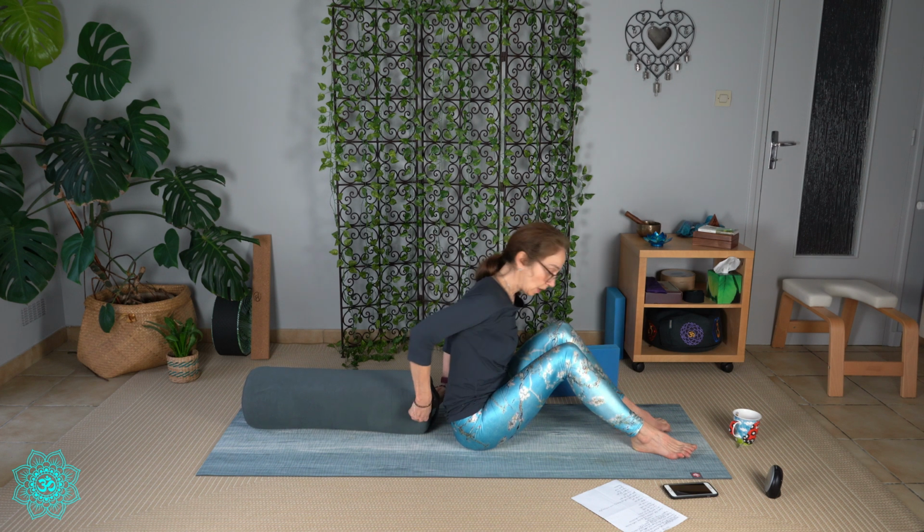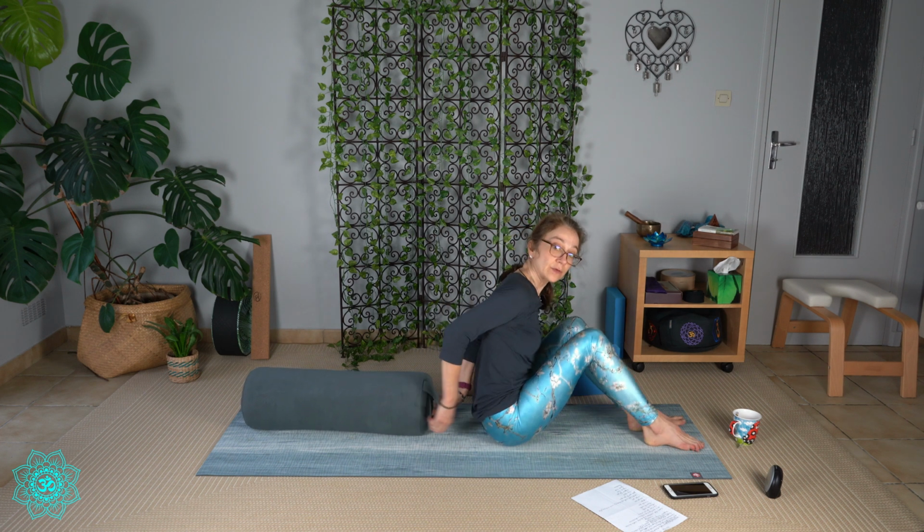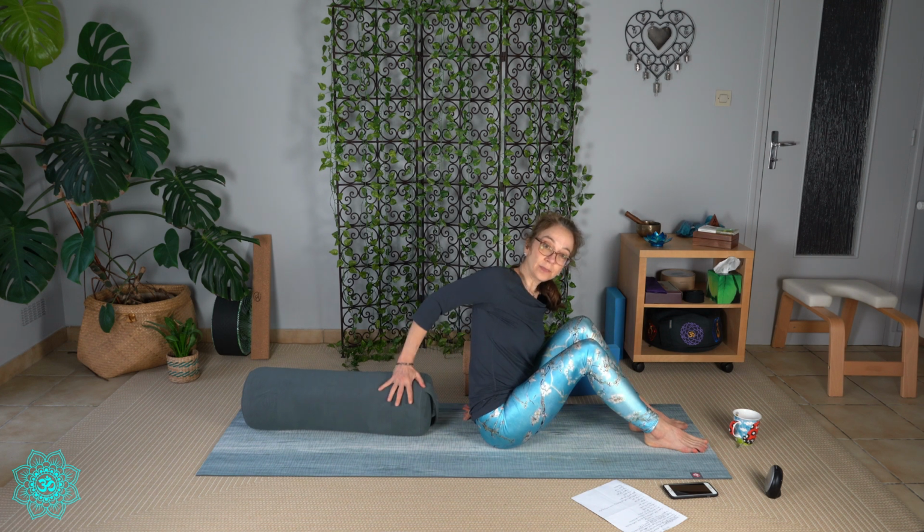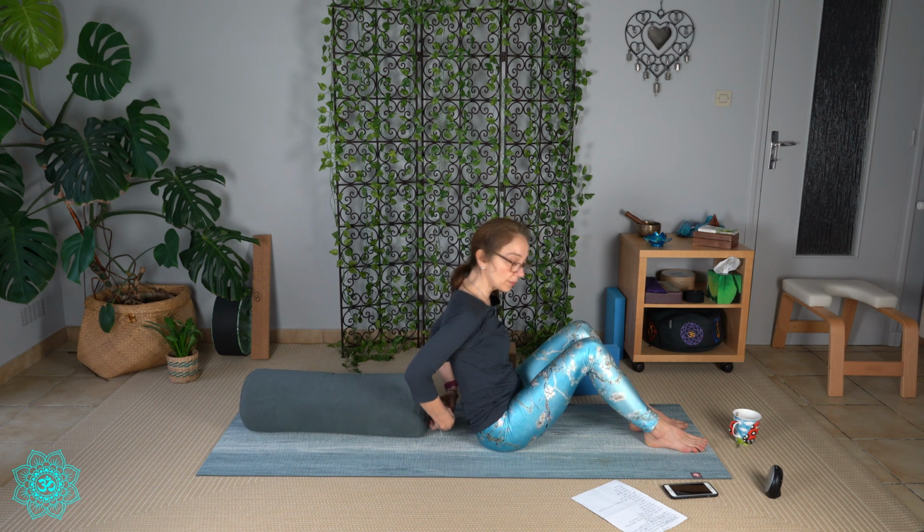So you're going to place them underneath the spine and lie on top of them. So make sure to leave a gap. If you have a bolster, leave a gap, or a rolled up towel or blanket, or if it's a pillow. If it's your block, make sure it's kind of in middle of your spine, and maybe you can use another block to rest your head on top.